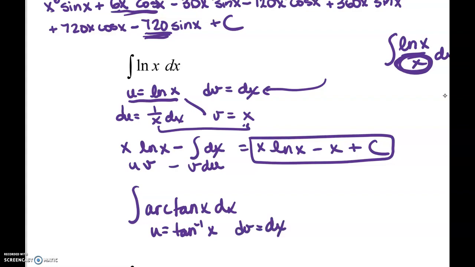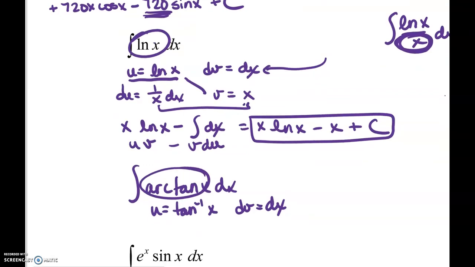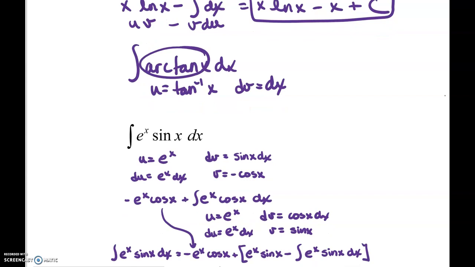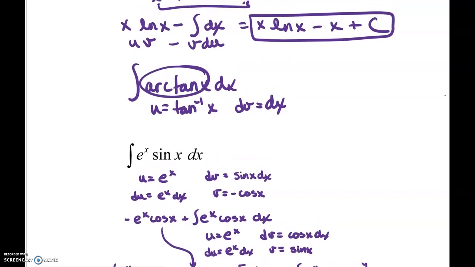The way that that works is if you don't know how to integrate something, as in the case of ln and arctan, then there's no way it can be your dv, because the whole objective is that you have to integrate it. Okay? Hopefully that makes sense. And then here is the crazy problem. I think you have one like this for number 30.